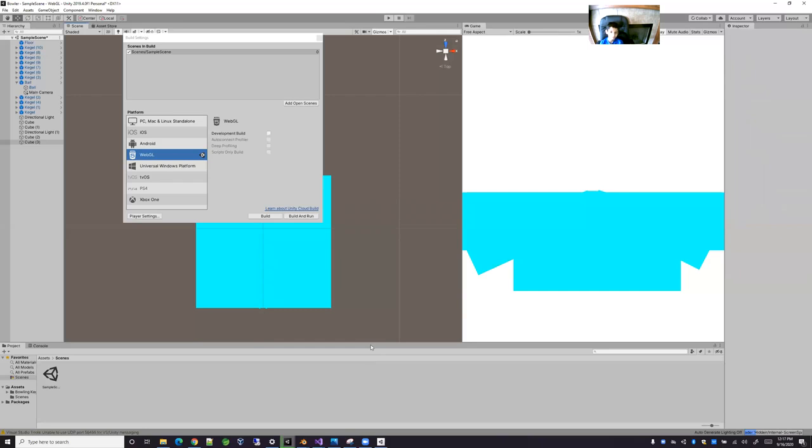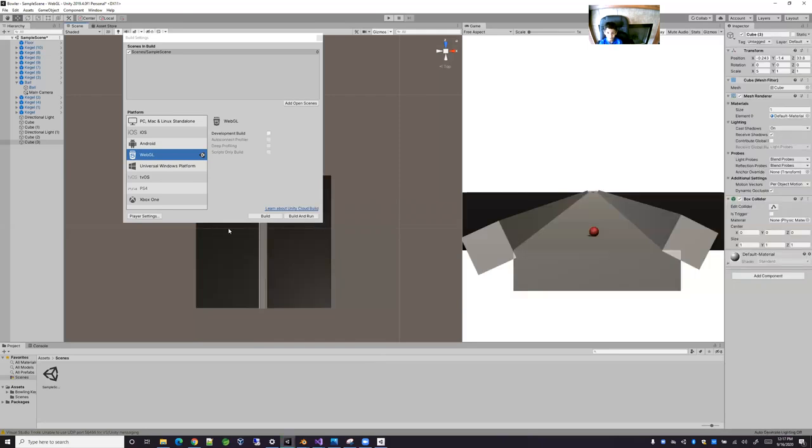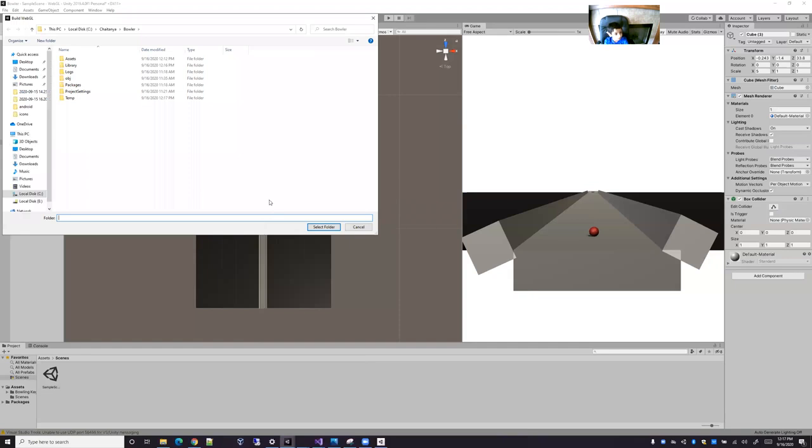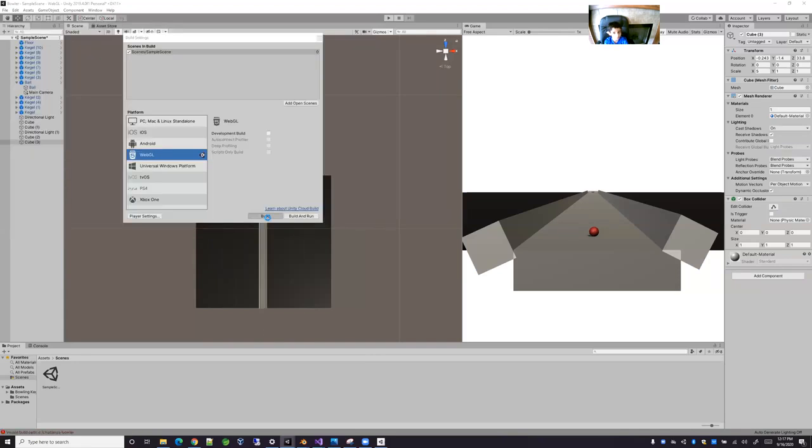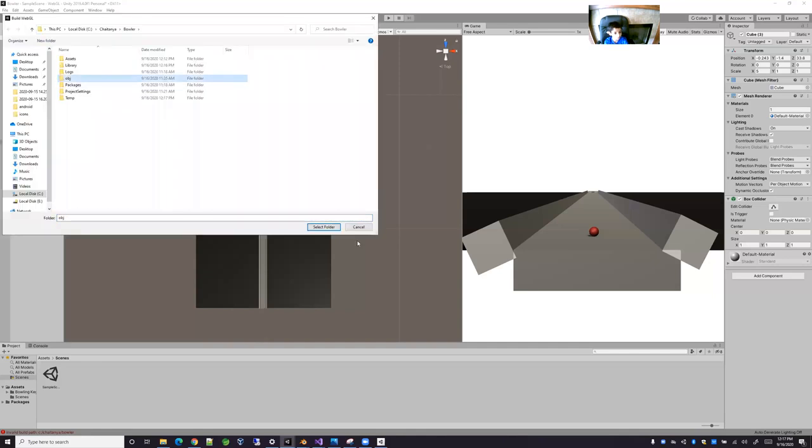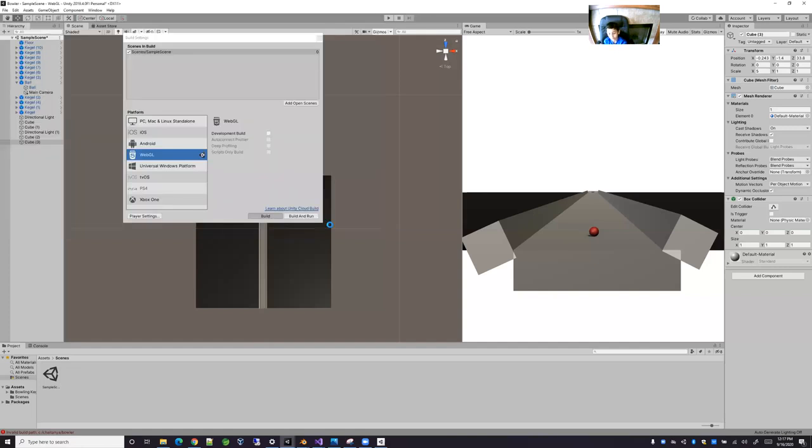Okay, so it looks like, I don't know what happened here, but yep, it looks like it got built. It got switched, and now I'm just gonna build it for WebGL. Okay, I'm just gonna select the folder. I'm gonna select this. Oh wait, I'm just gonna create a new folder. Okay, this will take a little bit of time. I'll just call this web. Okay, there. So select this. Select. And now it'll start building for this.